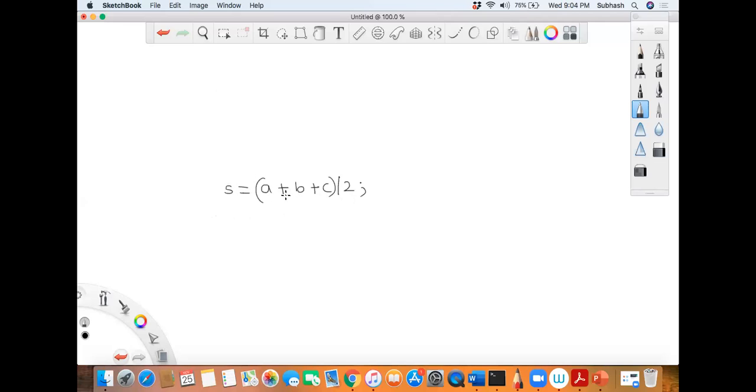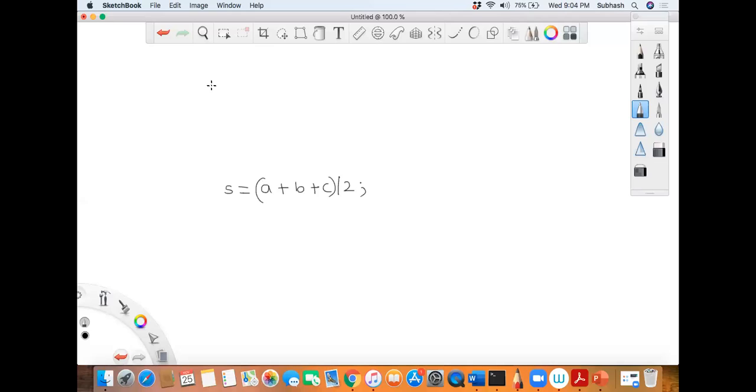So first I have to find S, A plus B plus C. But if I want to find S, I need to know what A, B, C are. A, B, C has to be taken as input. That is the program. See, that is what the program statement says: write a program to find the area of a triangle, inputting 3 sides. It means we have to give input. So let me take 3 sides.